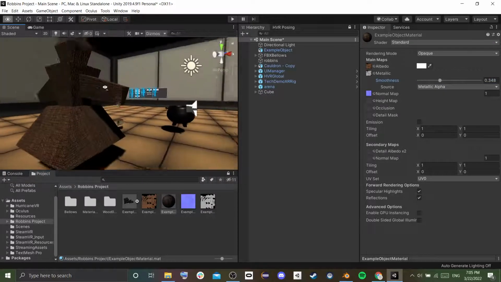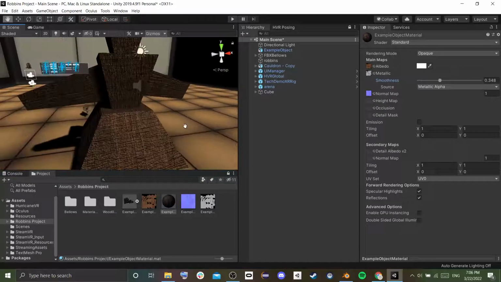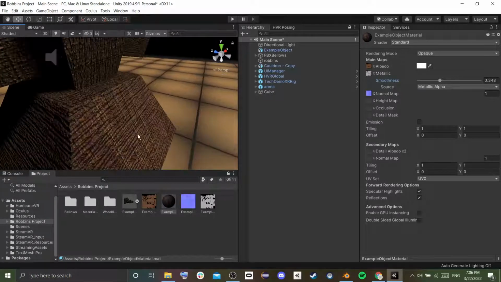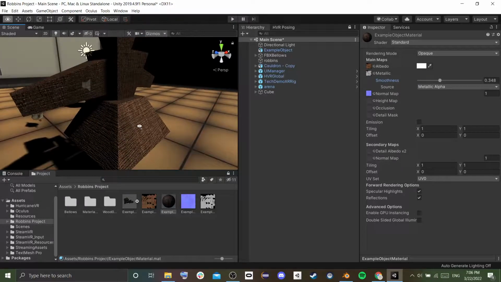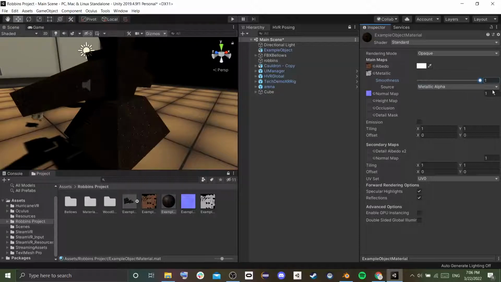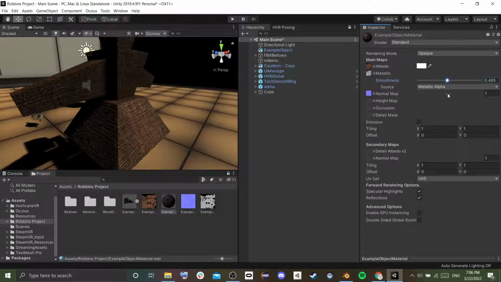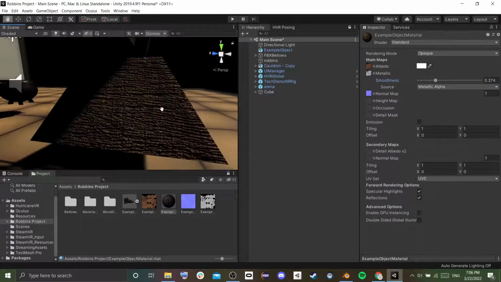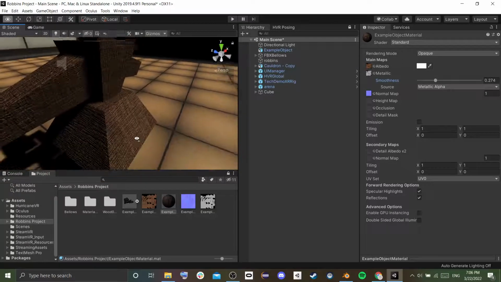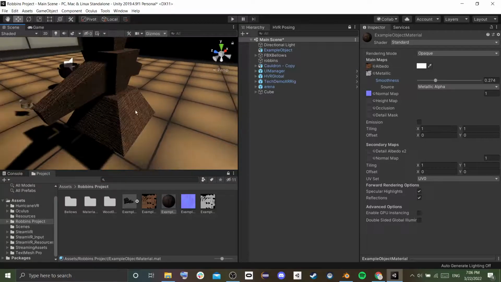And you can see now that this object has the same material properties that we had all set up in Blender, but now it's ready to go in Unity. And you can always feel free to mess around with this a bit more. It's just going to make the object look more or less smooth depending on how high you have it on. So whatever you think looks most accurate to how the model looked in Blender, just set that scale to that.